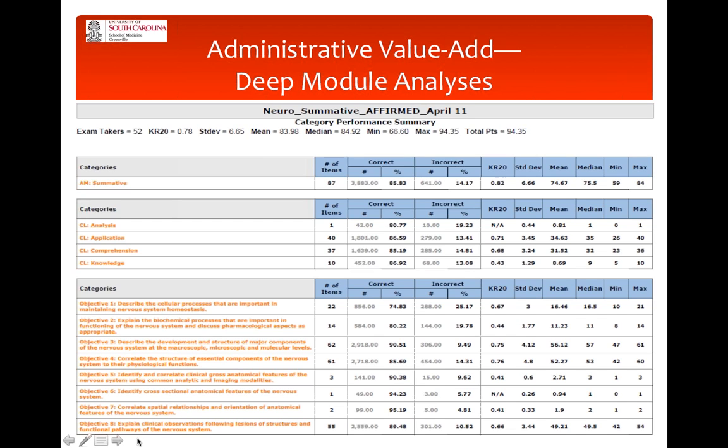As Nick showed you before, every student receives a version of this report, but likewise, we provide the same report at the module level. Again, it maps to the same types of categories. Our cognitive level, are we asking enough higher order questions? If so, how are our students performing on them? It also maps back again to each module level objective. Are we sufficiently assessing on these module objectives? This is an example of where the module only used one summative exam question to measure student learning outcomes relative to Objective 6.